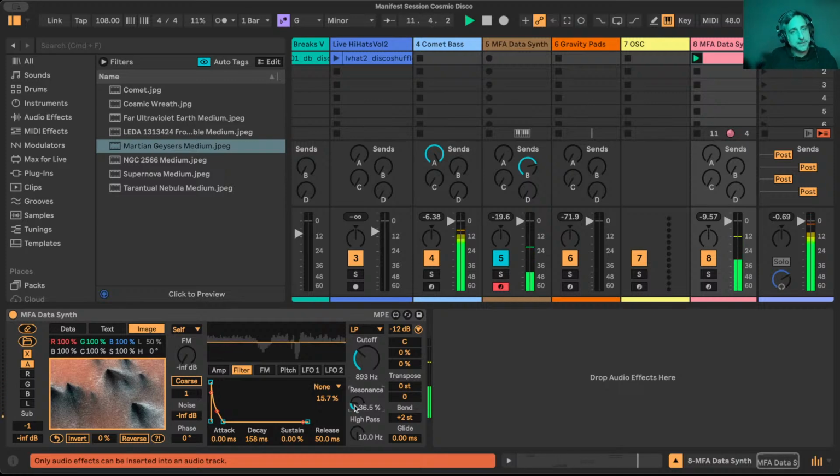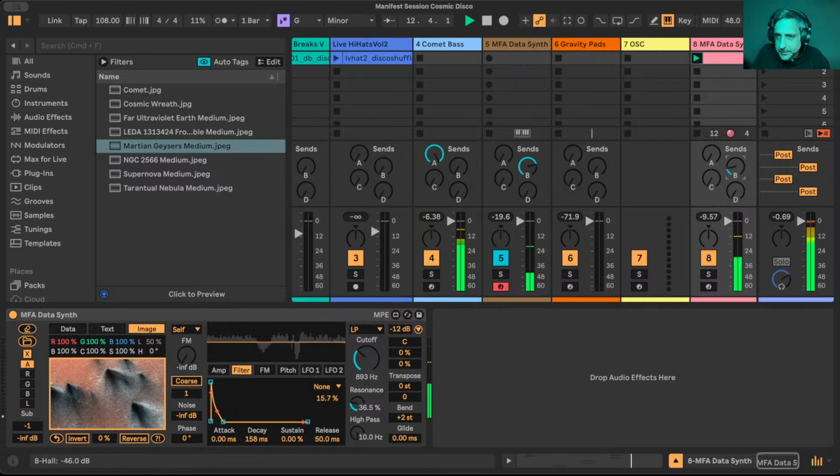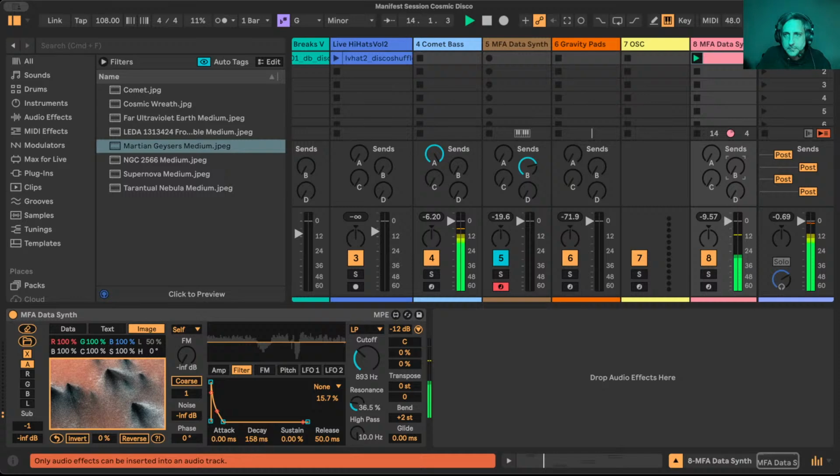Could space indeed be the place? Makes one wonder. It's a little twangy. No. There we go. Try a little triangle, FM.